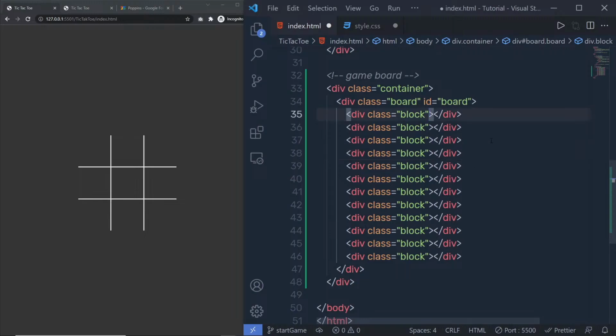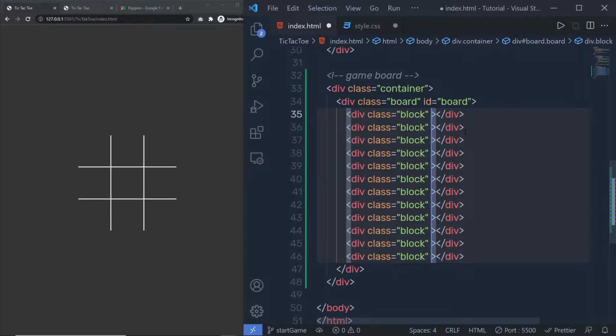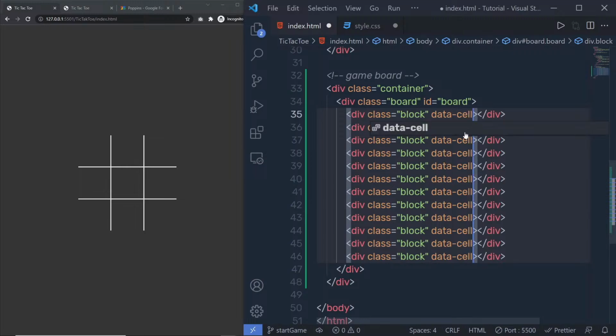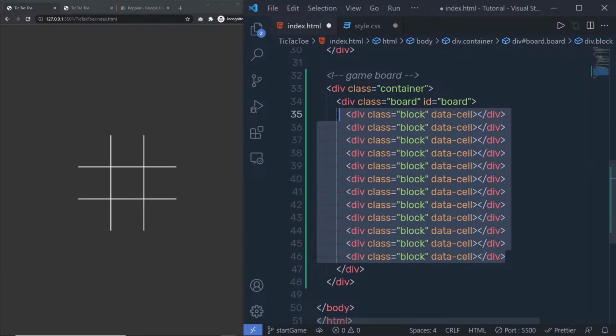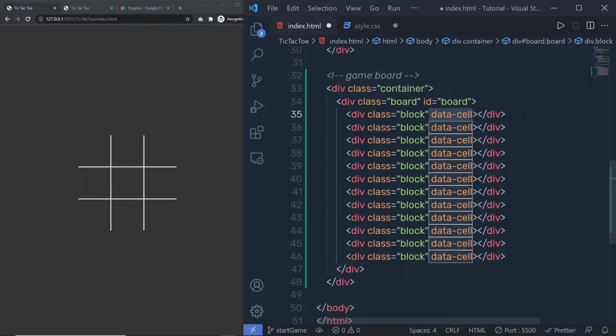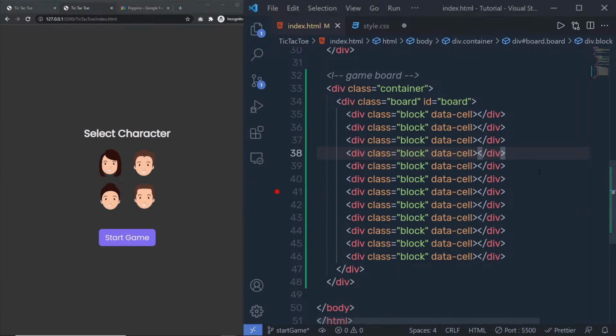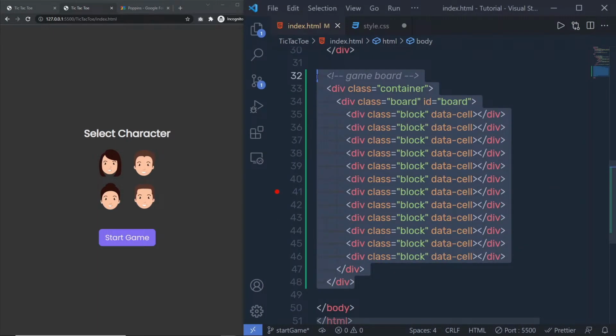Just after that, I'm going to add an attribute data-cell. To add that, I'm going to duplicate this cursor 12 times by pressing Shift Ctrl Alt D. This is going to duplicate this cursor, and then I'm going to add an attribute called data-cell. That's it. So now we can access all these division tags using this data-cell attribute. Let me save the changes, and go back to my Tic Tac game. Now you will not get anything here because we don't have any data inside this game board.